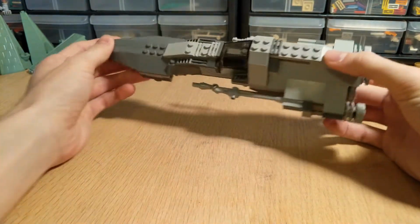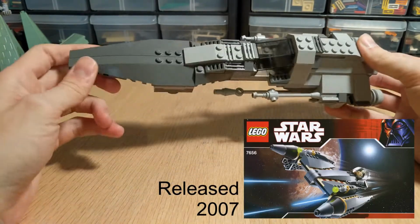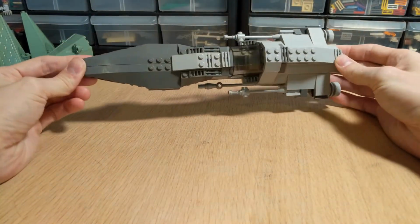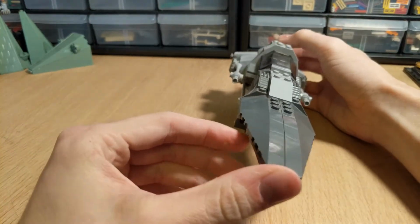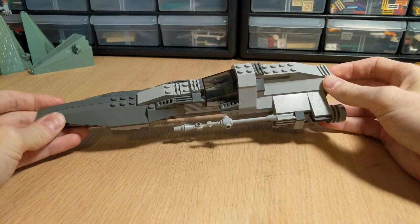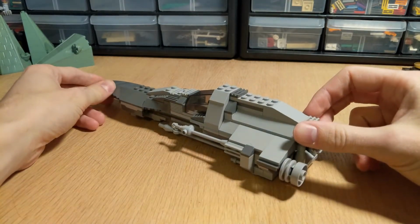I must have built this a couple years after I got the General Grievous set, because that's where I would have gotten these nose pieces. And this kind of shape actually inspired the name I came up with for this guy, the A-99 Cobra Starfighter. I think it was supposed to fit into the Star Wars universe and be an alternate starfighter for the Jedi to use instead of the interceptors, which I picked up a little while after I built this. So maybe he got moved to the back of the fleet, but in any case, I did keep it together.